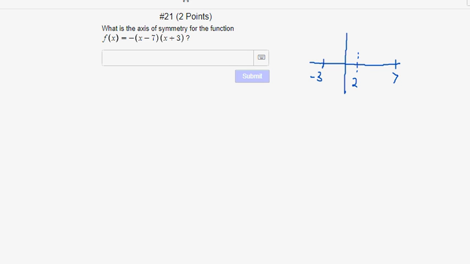So our axis of symmetry, I'll just go ahead and write it, x equals 2. And that's all you had to put. Some people just put the number 2 and they lost points because of that. Just like on the one a couple of problems ago when the axis of symmetry was x equals 1. Some people just put 1. It's not going to cut it. You have to show it properly. You must convey your answer properly.